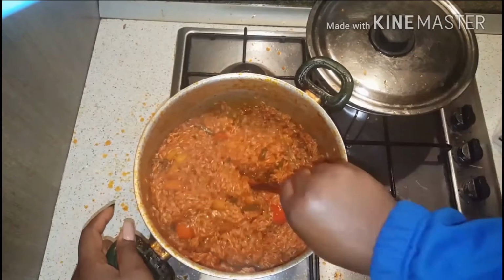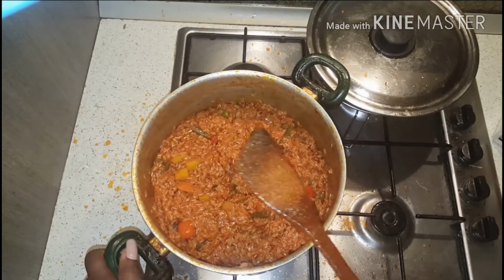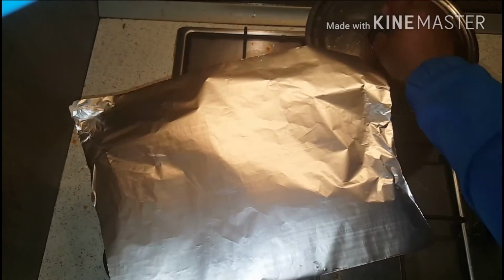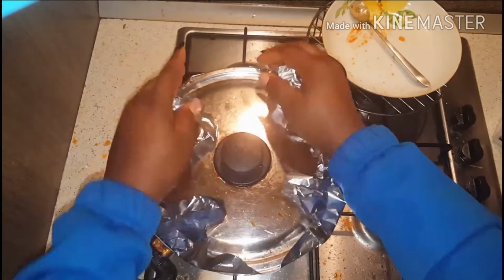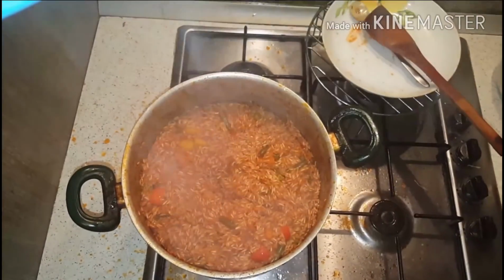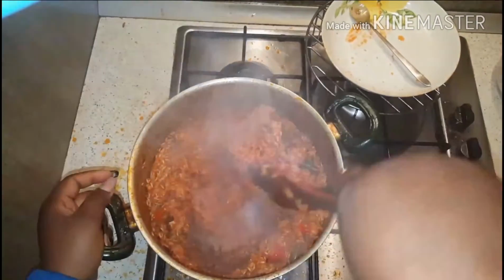Yeah, I added about, oh gosh, I don't really know, because I was using a smaller bowl. So yeah, I added about 2.5 small bowls of rice, and I didn't add water to it. I only added the rice, stirred it, and then I covered the top with an aluminium sheet, and I covered it. And then left it to cook for about 10 minutes.